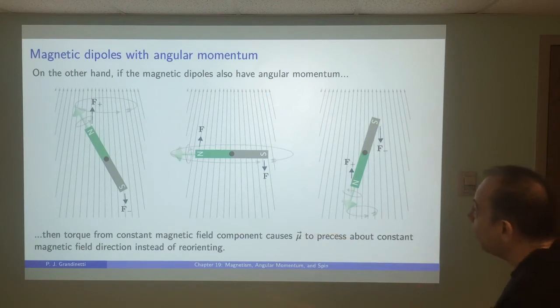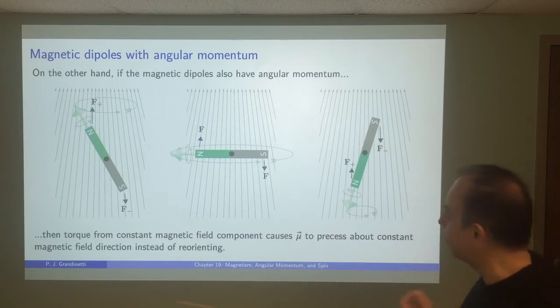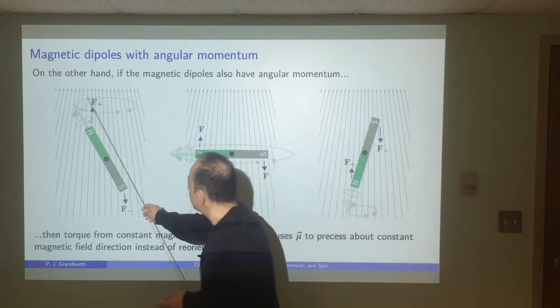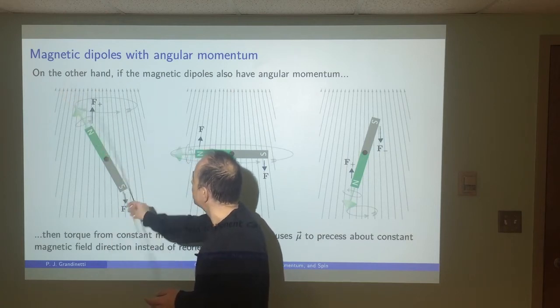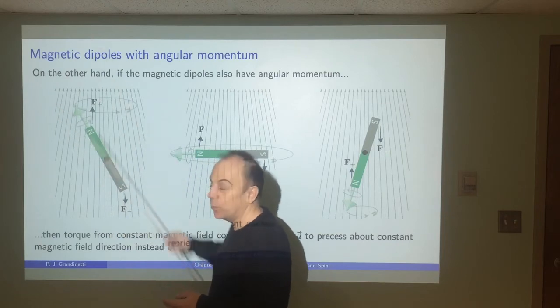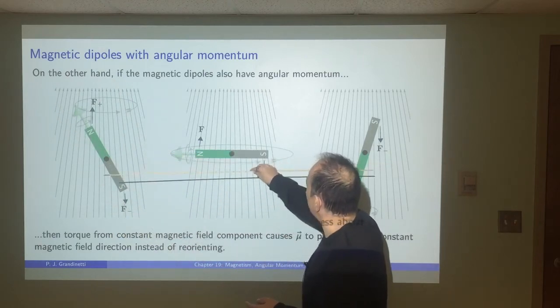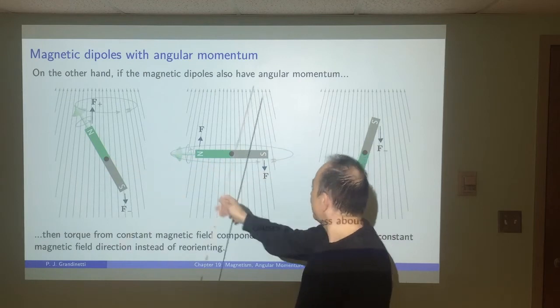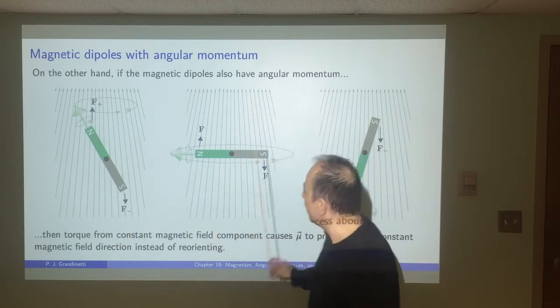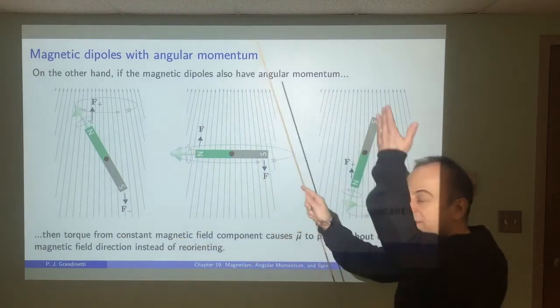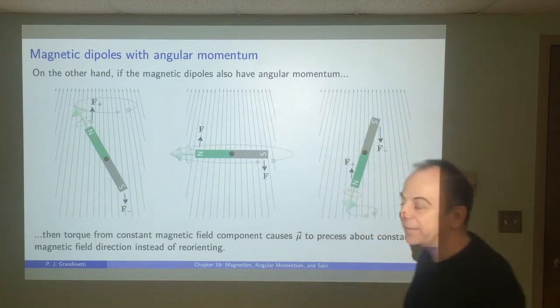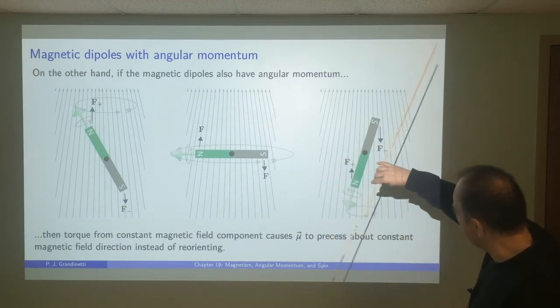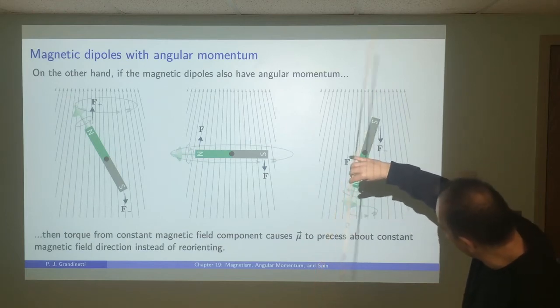Now, what we're interested in is magnetic dipole moments that have angular momentum. That changes the story a bit, because this one is still going to be pulled up, but the torque that acts on it is not going to cause it to twist; it's just going to cause it to precess as it's being pulled up. This one here is going to precess in the plane here, but it's not going to be pulled up or down, because the torque that would have moved it up and caused it to fly up is now causing it to precess because it has this angular momentum. Similarly here, this one is going to have a torque on it, but that torque is only going to cause it to precess.